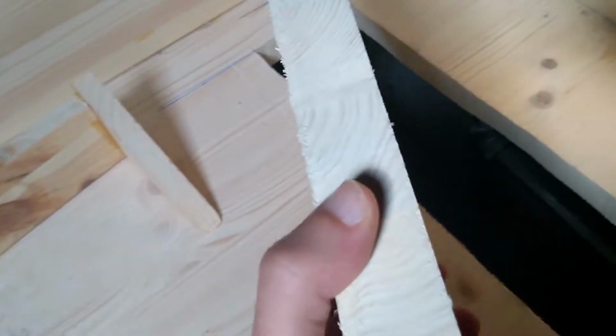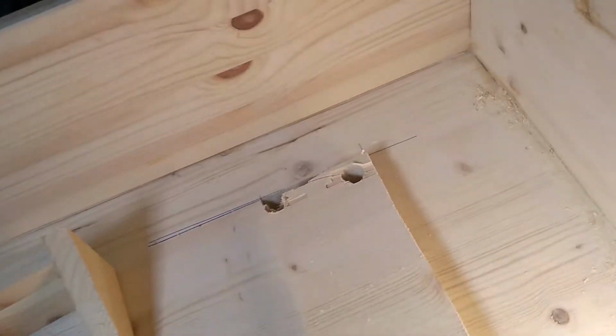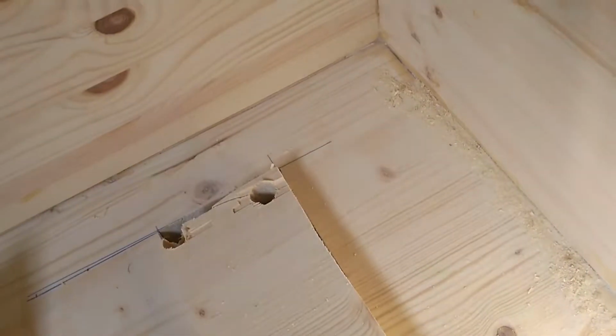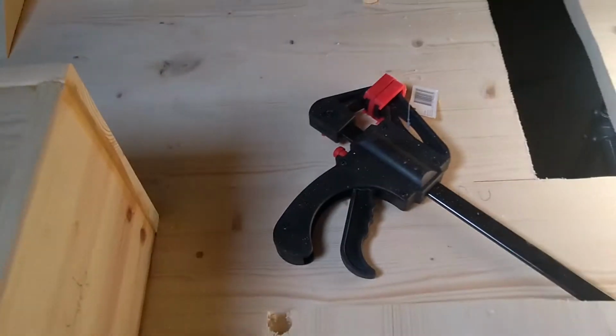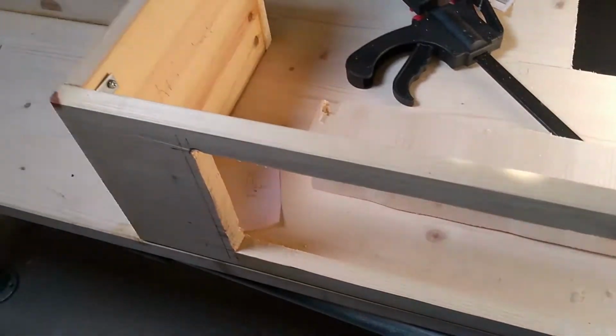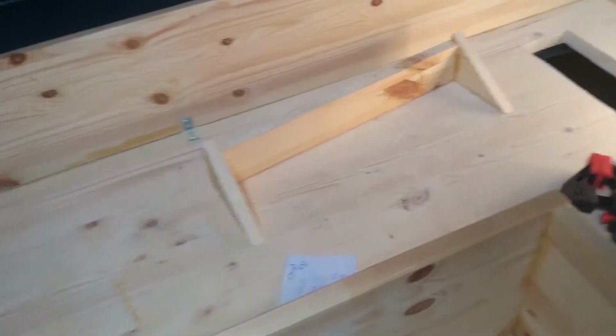It is not completely straight, as you see. Then again, it doesn't matter too much because the fans will be on top of it, so it won't be visible. But yeah, how I had to do it is I had to cut the holes with the bit I showed you before. Had to cut holes in the corners and then go along the edge with the jigsaw. It did not come out completely perfect, but then again, it doesn't matter, it won't be visible. I already checked that the fans fit the holes that I drilled. Thankfully I did not drill it too wide or anything of the sort.